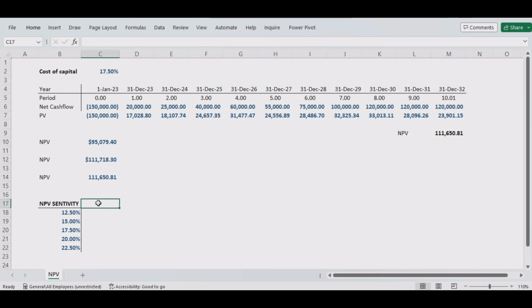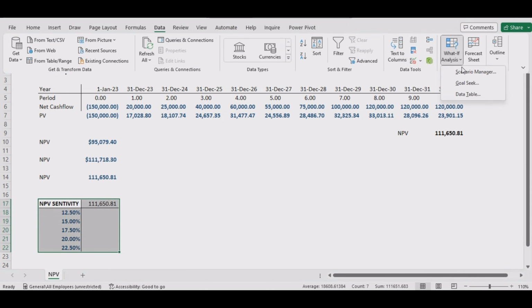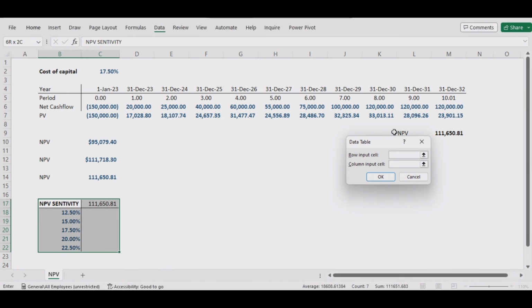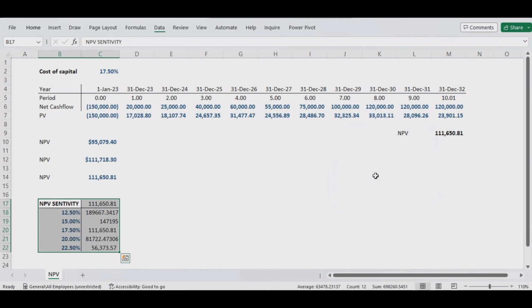Remember, we looked at this in the previous episodes on how to set up the sensitivity analysis. So I'll come and just bring this one here. Then once you do, you select this one, then you go to Data Table. This is the one-way data table. Along the column, what we have is interest. So I'll select interest there on the pop-up. Then I press OK. So you are going to have these values.